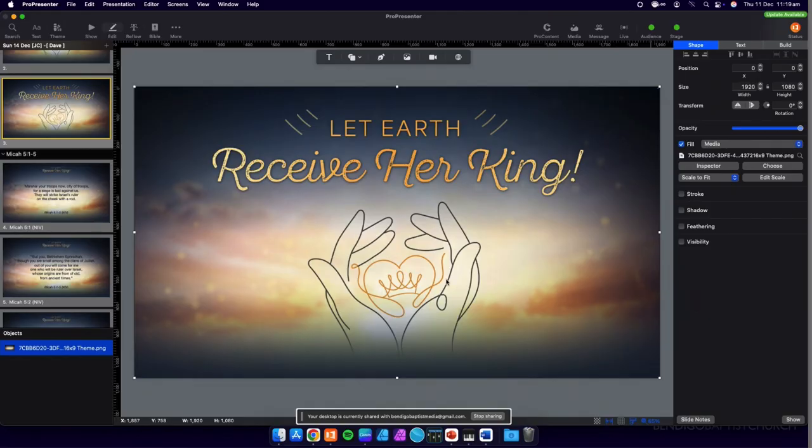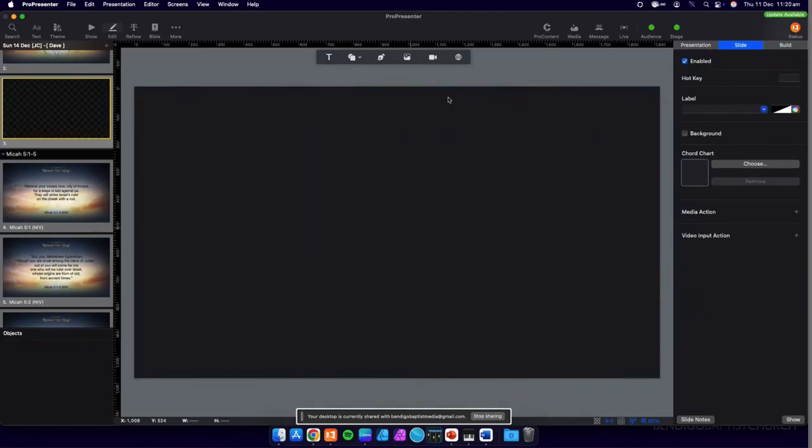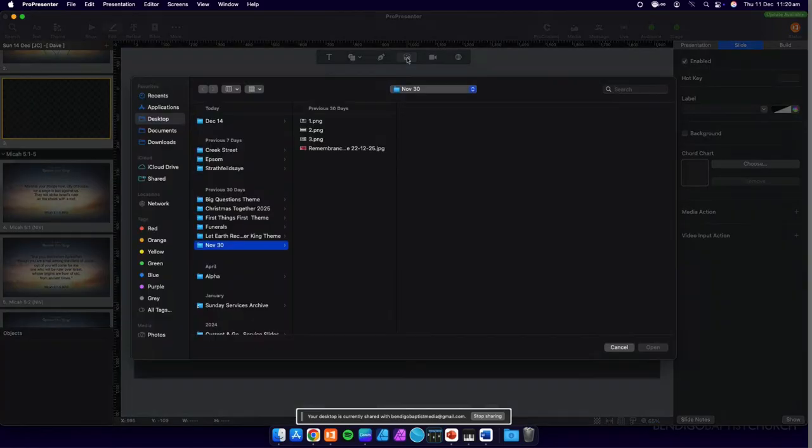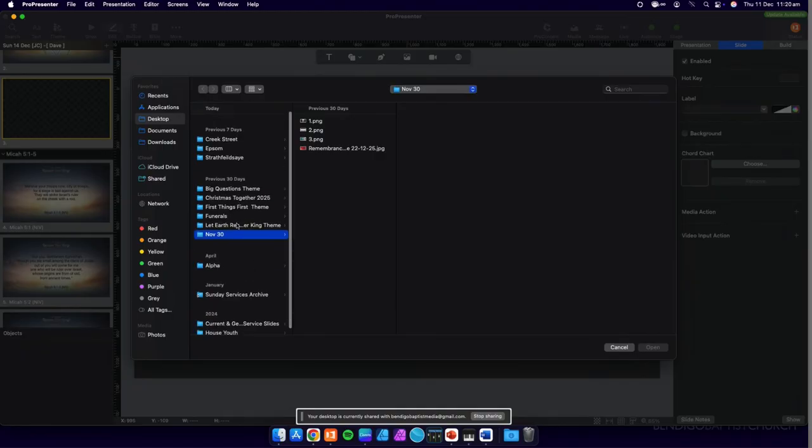If it's a full screen image, that's fine, but if it's not, what I might want to do is get rid of that background. I'll go up here to put a new background on there, and I'll find it. So slide, theme, LED, lower third.